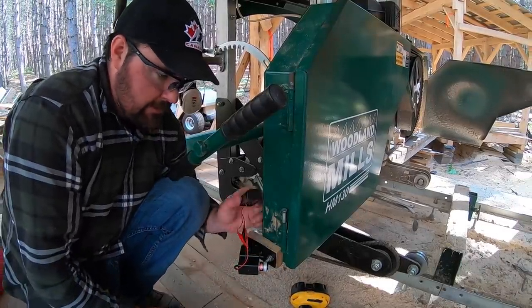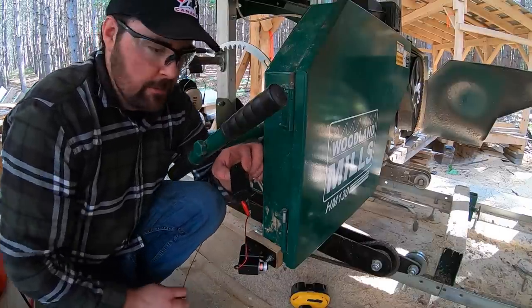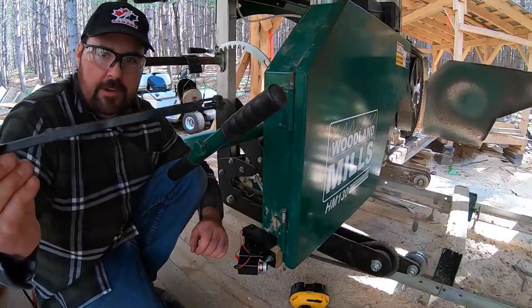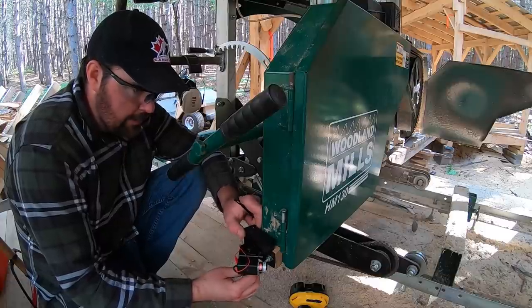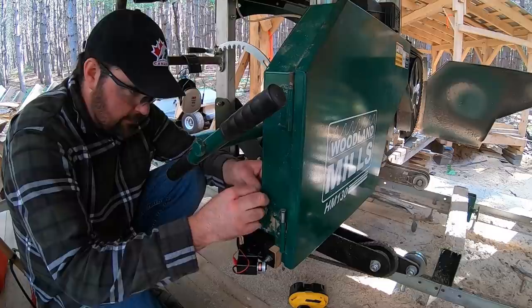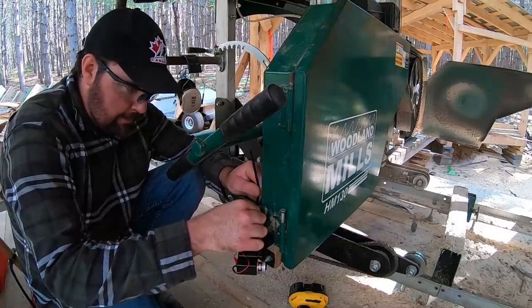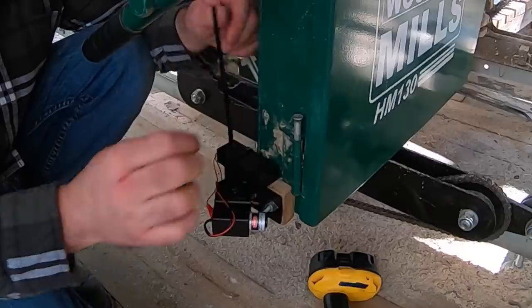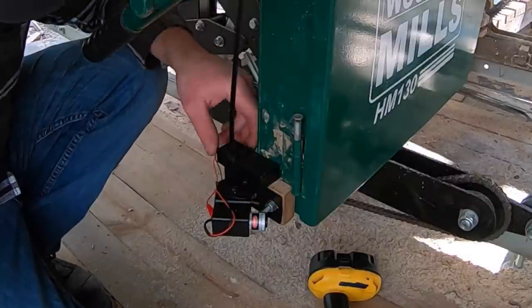All right, one of the last things I'm going to do is secure this power supply. And it's nothing more, as I mentioned before, than two AAA batteries. I'm just going to use one of these zip ties that you can remove. I don't know for certain how I'm going to mount this yet, but for right now, I just want to try this out. So I'm just going to zip tie it into position, and it sits nicely on top of that block there. And then when I'm ready to remove this, maybe I've got to put more batteries in it, I can just release that zip tie again.